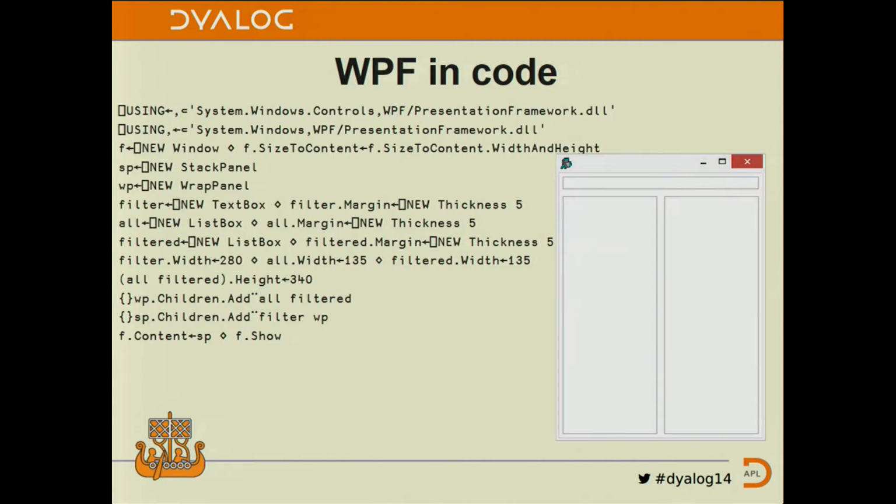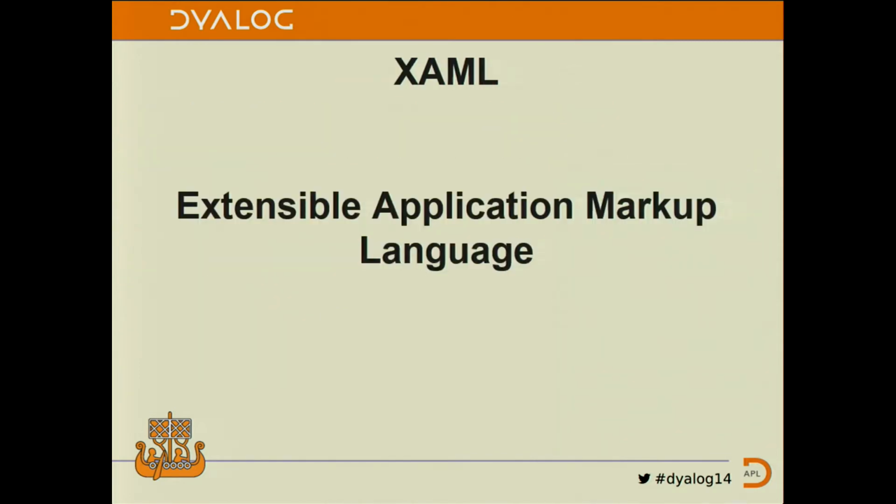And that, if we were to run that code, would generate a user interface that looks exactly like that one. But something else that we can do to define our user interface layouts in WPF is use this markup language called XAML, which is very much like XML, but there's support throughout the .NET framework in WPF to read this XAML text and instantiate objects from it.